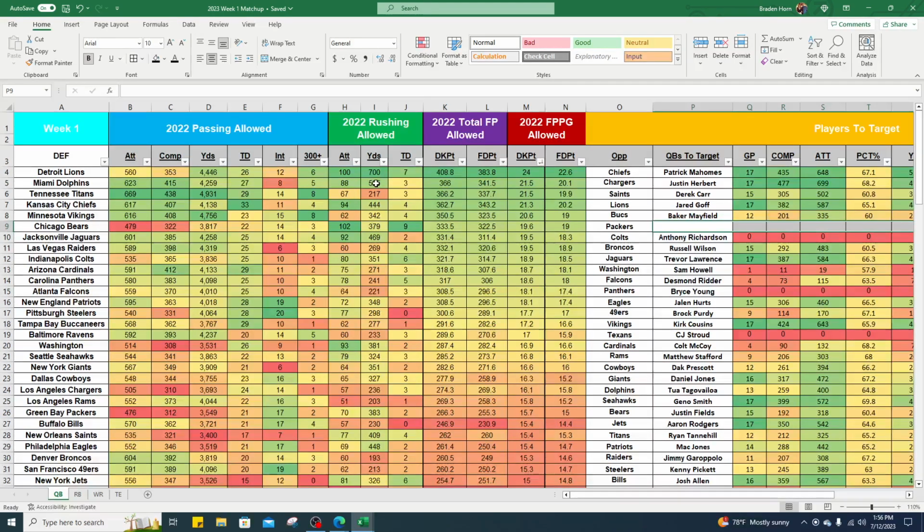Now, again, these defenses are all based on metrics of 2022. So the draft happened. We have more offensive players, we have more defensive players. You have people signing, people retiring, people getting hurt. That will change the dynamic of the defenses. But this is what we've got to go off of right now. Probably the first couple of weeks we'll have the same stats, and then maybe we'll even add columns for 2023 and do the stats for the season. Even after one start, you can kind of see it.